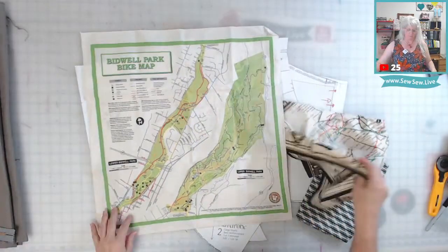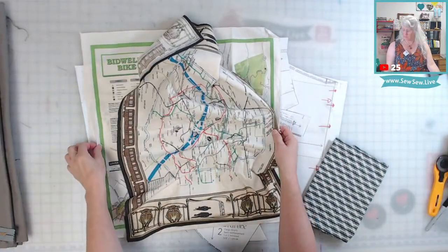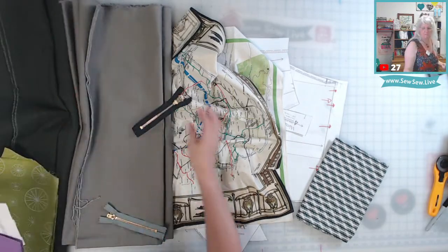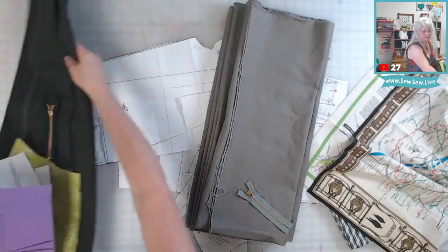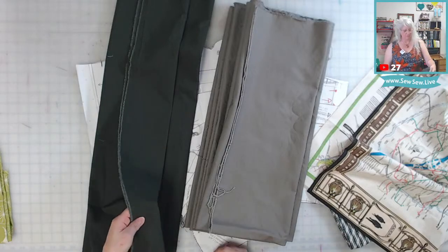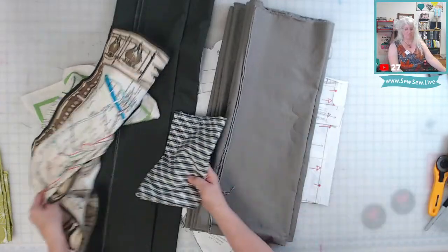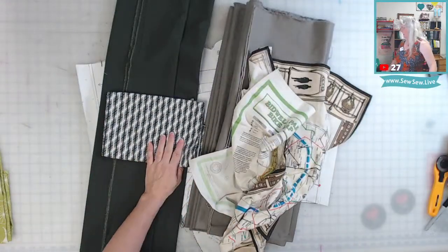So I'm going to do this, I think, on one pair of shorts. I'm going to do both maps. What do we think, you guys? Okay, let me move this and this. So this is our two fabrics. We have this putty color one, and this dark olive green. Let's do the maps on this guy because they're very lightweight. But this goes so good, it's like the same color. I could do the maps on this. This is a quilting cotton.